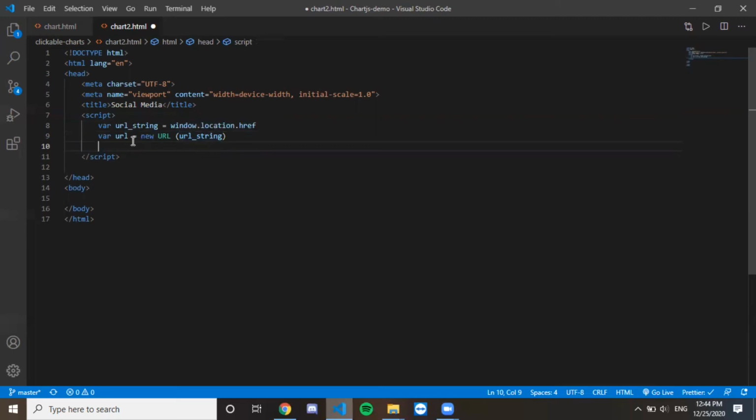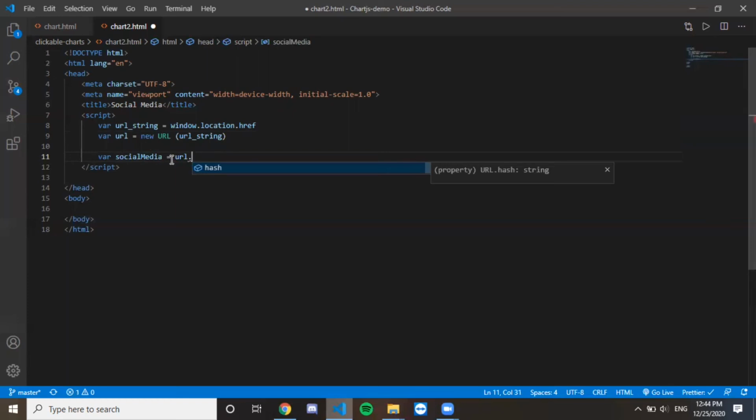So from this URL, I want to get two things. I want to get the social media, and I want to get the number of users. So I'm gonna make a variable to hold both of them. So social media. It doesn't have to be the same variable name as I used in the other file. I'm just using it because it's just how I wrote it right now.